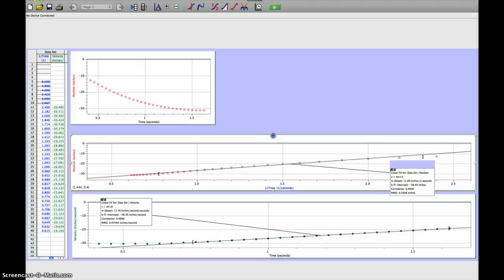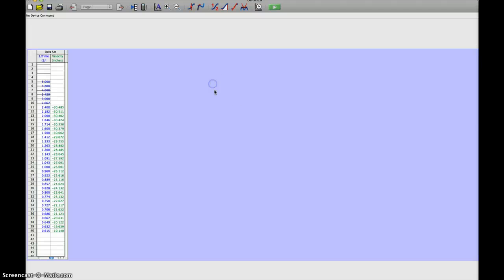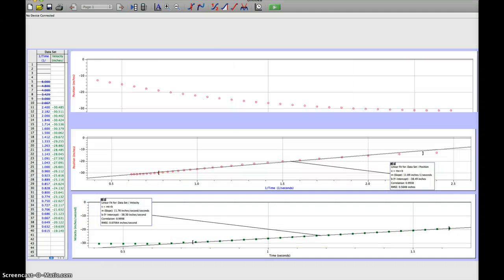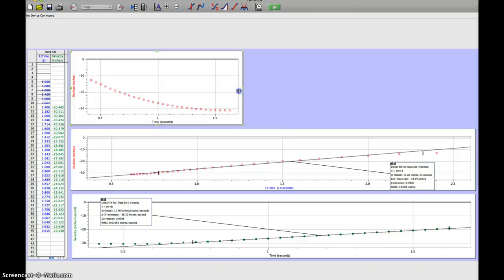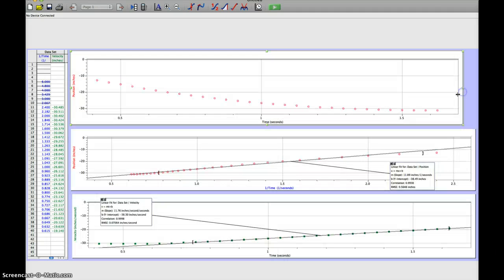I'm sorry, I resized the graph to show you that it's not linear, because when you stretch it out like this, it looks kind of linear. But as you can tell, it's curved, and near the bottom, the slope of it approaches 0. Basically, what that means is that the fan car is slowing down.